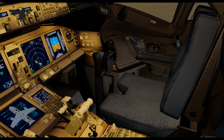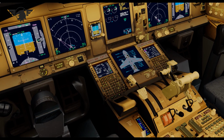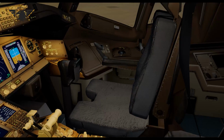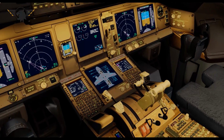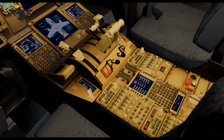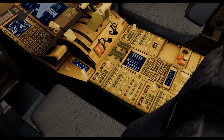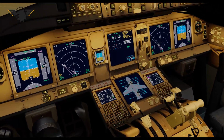You know, before it was really weird. I think probably it hadn't initialized properly, but I was trying to hide the yoke, and I pushed that one down, and then this one would come up, and then I pushed that one down, and then that one would come up, and then I pressed that one, and then they both came up. It's like, okay, whatever. I'm done. We're not on VATSIM, so that's fine. 2000 for the transponder. That's cool.